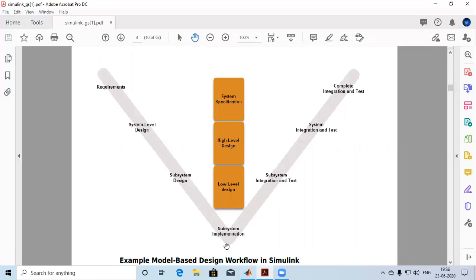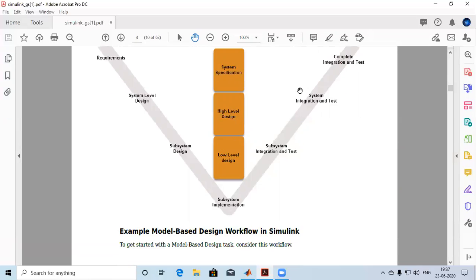System integration means integrating all the subsystems and testing by giving input and verifying the output. Complete integration and test, which means whether we can go to the PCB design or some simple breadboard design, etc.